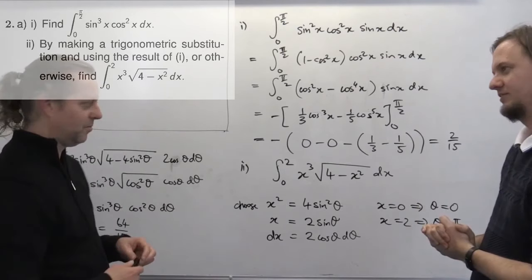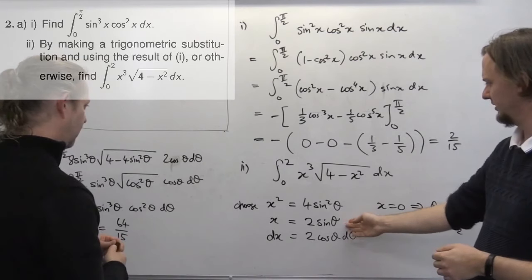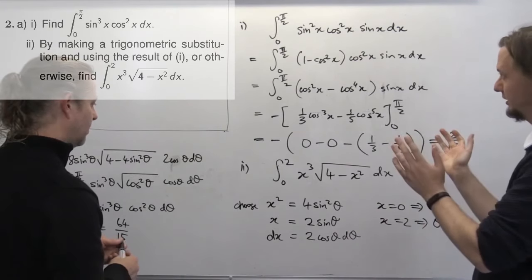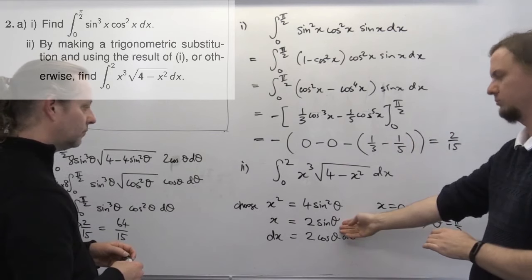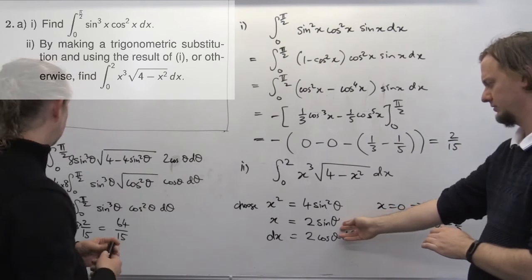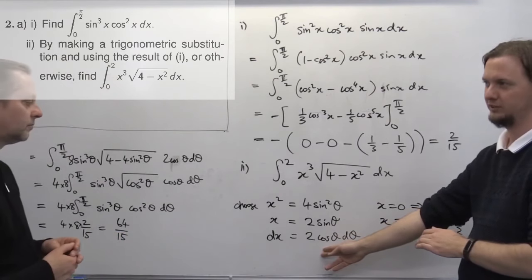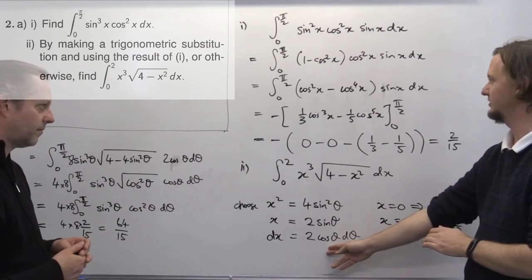Okay, we should try Maple. We should have Maple here, shouldn't we? So I think this is also, if I had a choice, if I wasn't looking at the previous part of the question, I think I still probably would have chosen this, just because of the same thing that happened earlier. I like sine for the fact that when I do take the derivative, it is positive cosine. That's the main reason I like choosing it.